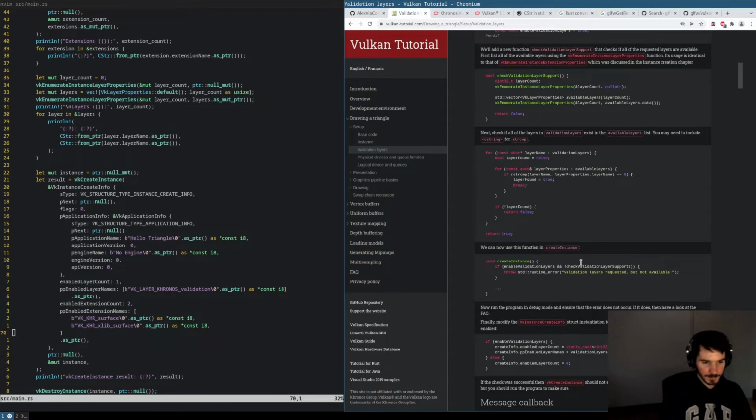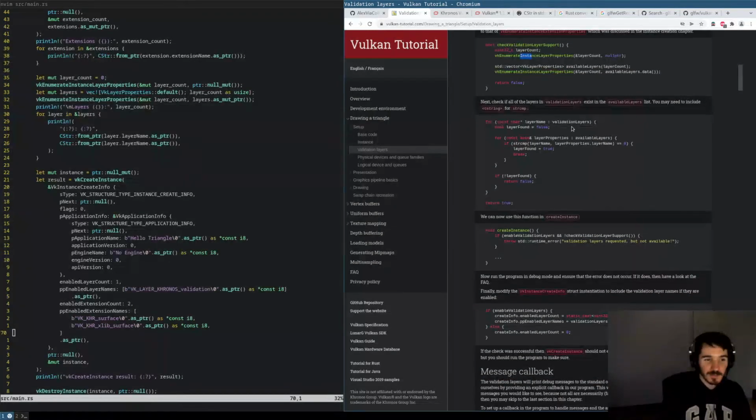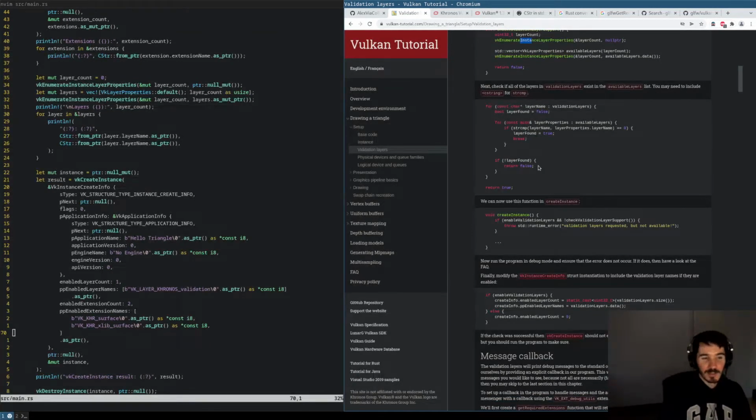Okay. So here we first check if the validation layer is available, and we return false or true depending on whether we find it in the list of layers or not.